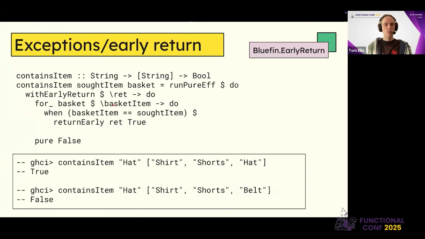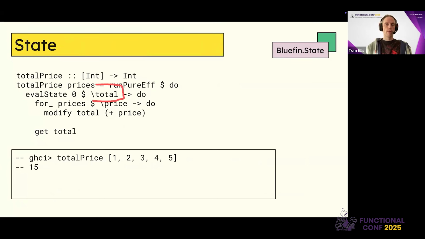So recall that in the with early return example, we had this handle to return early. You have to explicitly mention this ret when you say where you're returning to. In imperative languages where you have early returns and you have break statements and continue statements, the place that you return or break or continue to is always implicit. And in Bluefin, it's explicit, so you can see exactly what's happening. You could have two nested early returns here. You could choose which one to return to based on an explicit usage of the handle. And the same for state. You have an explicit handle to the state, but that's kind of more familiar. In any language with mutable variables, we're used to having a variable that we mention by name. So that's a more familiar case.